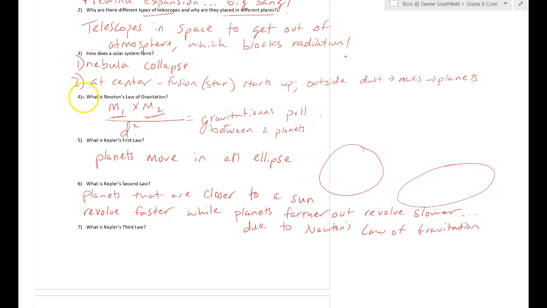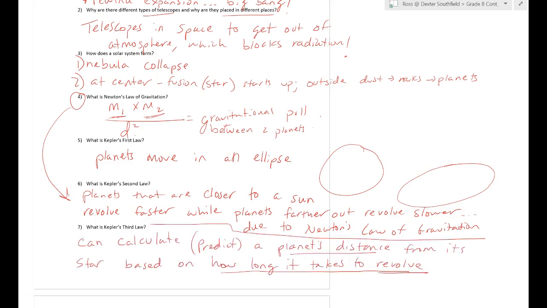Which is why, in the big ideas, we start with Newton's law of gravitation. Newton's law of gravitation says there's a larger gravitational pull, and remember, gravity is force, if those two objects are closer together, and there's less gravitational pull, so less force, if those two objects are further away from each other. So if we apply Newton's law to Kepler's second law, if a planet is closer to its sun, there's going to be a stronger gravitational pull. A stronger gravitational pull and a stronger force means that object is going to be moving faster, right? Because force results in acceleration. Conversely, the farther out a planet gets from its star, the slower it's going to move because there's less gravitational pull, less force causing that planet to move in the first place.